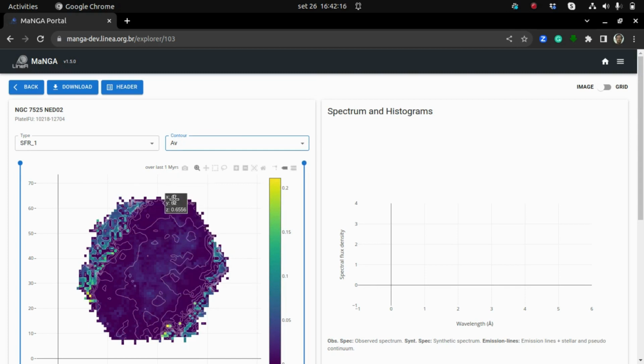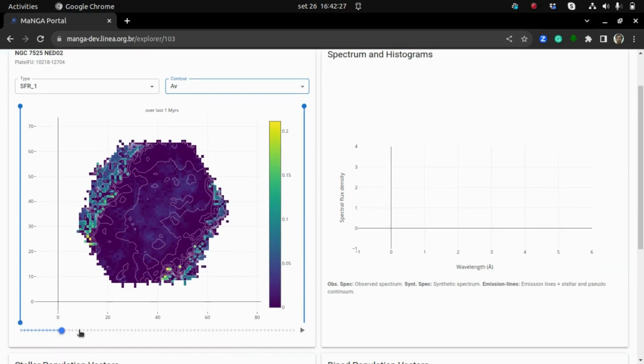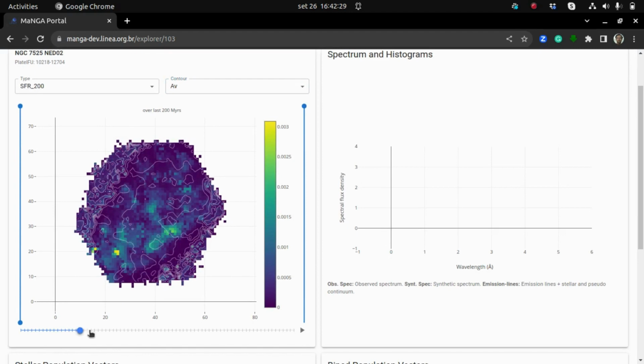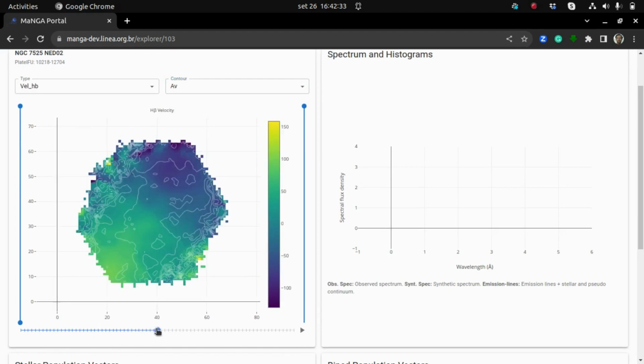More information about these layers is in the grid that we will see soon. You can also see the features of the galaxy in this part of the page. You can jump to a specific feature like a video.